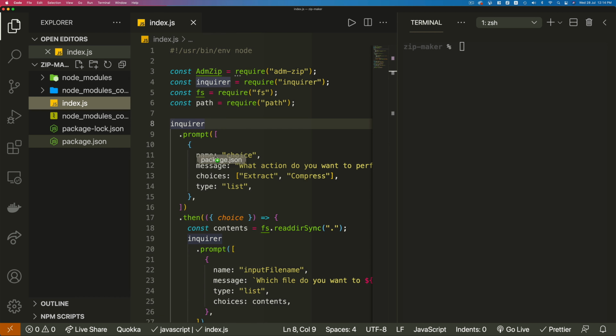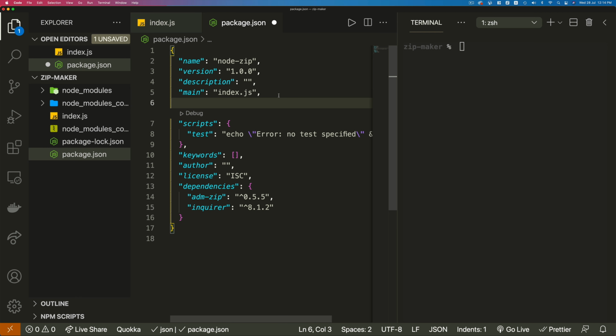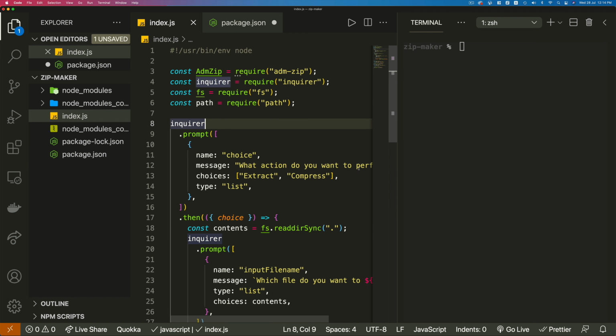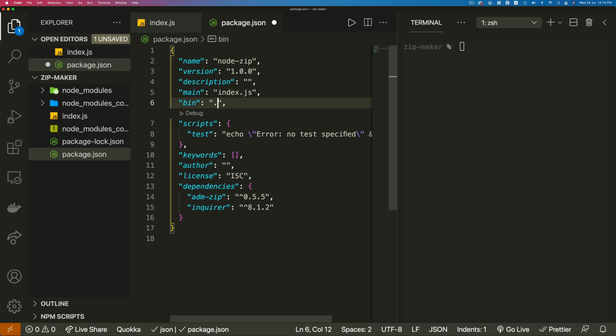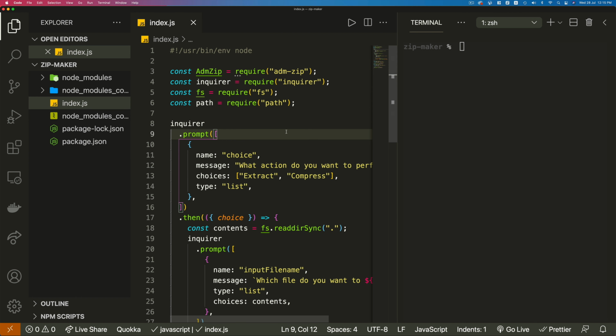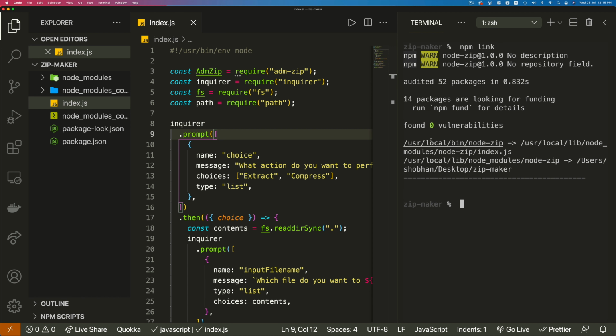And also in the package.json, we have to mention that there's a binary file, so that this would be our binary. This file needs to be run, so in the bin entry we mention to just run this index.js file. By putting this bin here, we're telling the node engine that whenever someone runs this package, just run this index.js file. And the final thing you have to do is run npm link inside that folder. If you run this, then npm will make a global symlink with this module, and you can access this folder from anywhere on your computer.